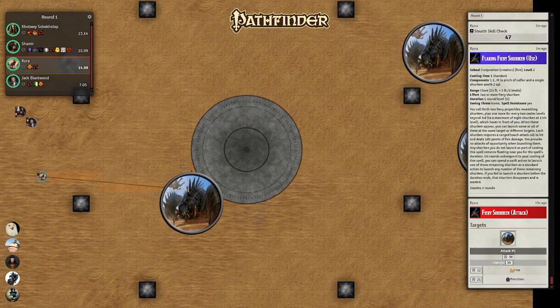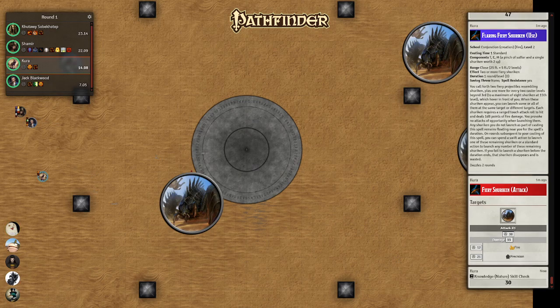Dealing a total of, yeah, that's what I changed. Actually, I should have started with my knowledge check. Right. What am I looking at? You are looking at a black scorpion. Okay. How many questions do I get? You get one question. In the immunities or resistance department, please. There is only one thing listed under immunities and resistances. It is immune to mind-affecting effects.